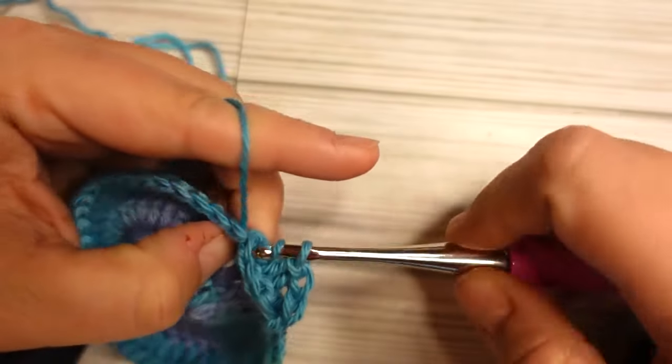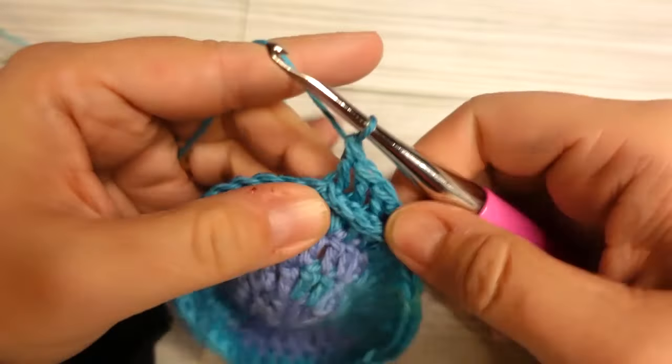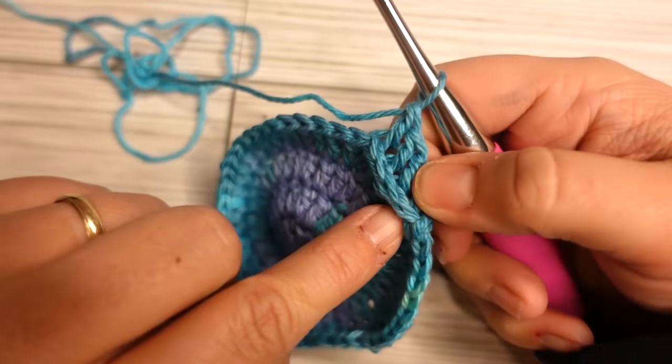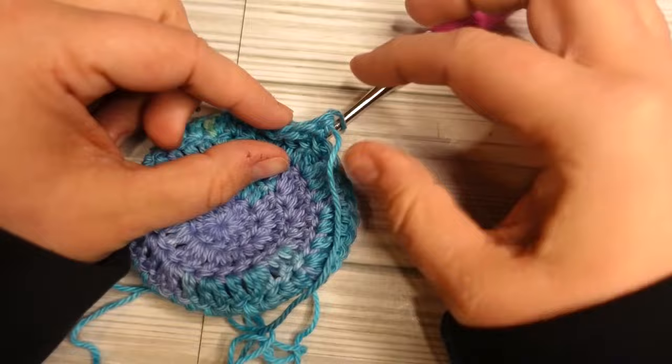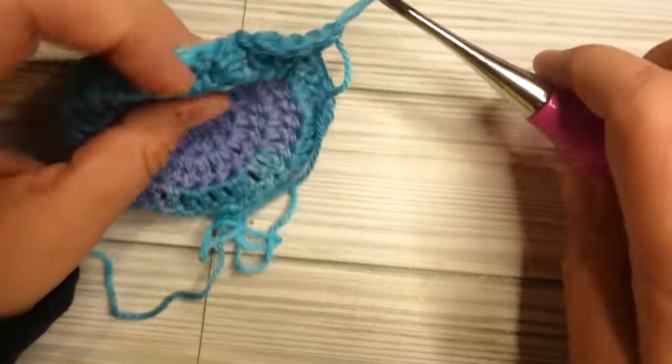Pull up a loop through the back side and double crochet. Okay, so that's creating this ridge to pull forward. This is going to be the wall, so it's going to sit up like this. And you're going to have that little lip on the bottom.